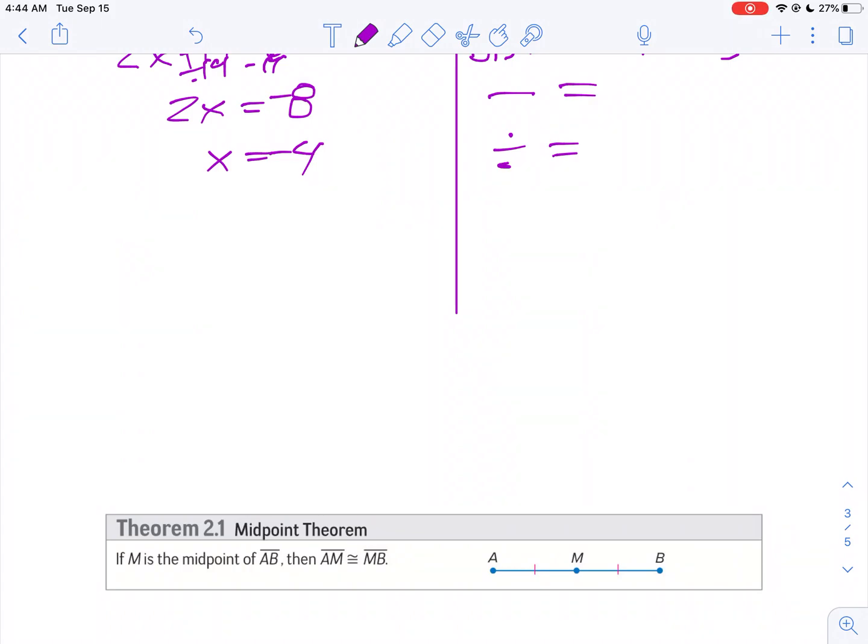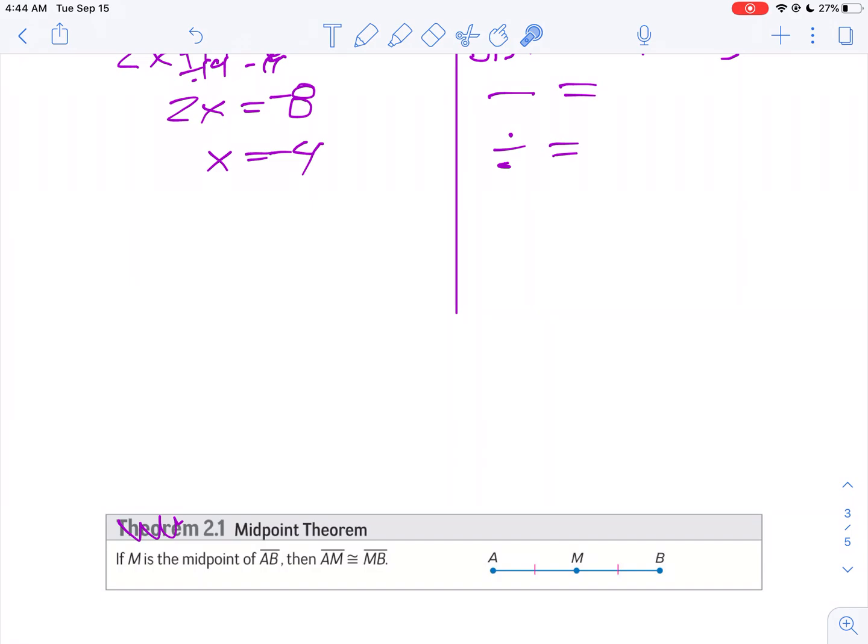A theorem in geometry is a statement that we've proved or somebody else has proved. So it's not just because; we've actually shown why this is true. Our first theorem we're going to look at, and once again, do not go by the numbers, just cross out those numbers, is midpoint theorem. If a theorem has a name, we're probably going to use it quite often. If it has a highfalutin name, sounds kind of complex, it's probably even more important.